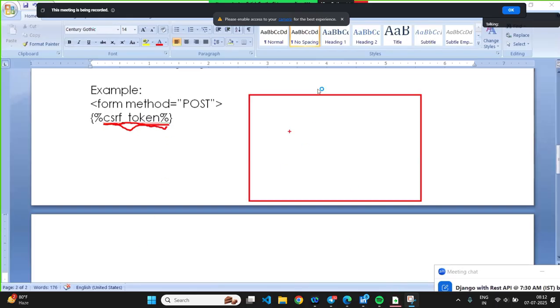For example, you are sending data. For example, you log in using Facebook. Now assume that this is one login page where you enter username and password.